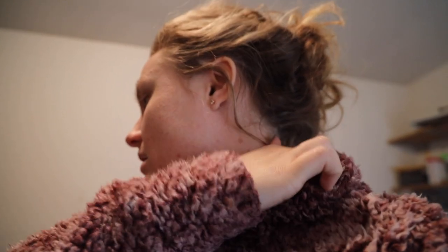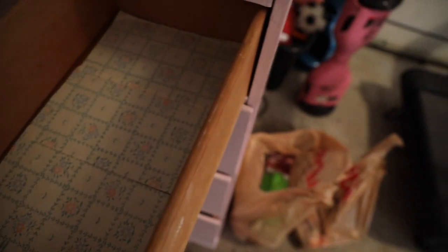It's cold in the garage, but it's not that bad. So I wanna just get it done so it can dry and then we can get it upstairs. So I'm gonna show you. It's a nice size. But again, it's pink with the knobs, but it's a real wooden one. So I'm hoping that it lasts longer.